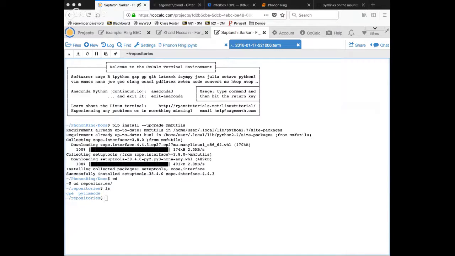Okay, and the command that you want to do is hg clone https://your username@bitbucket.org/mforb/mmf utils. MMF utils.